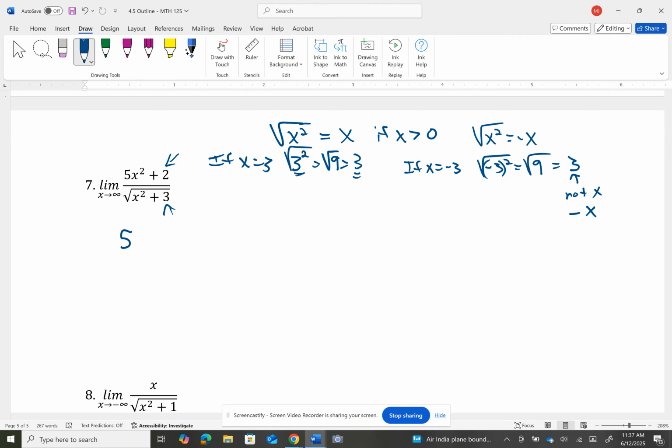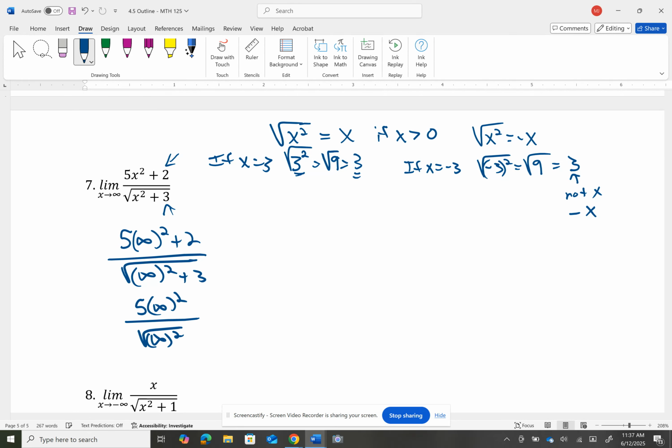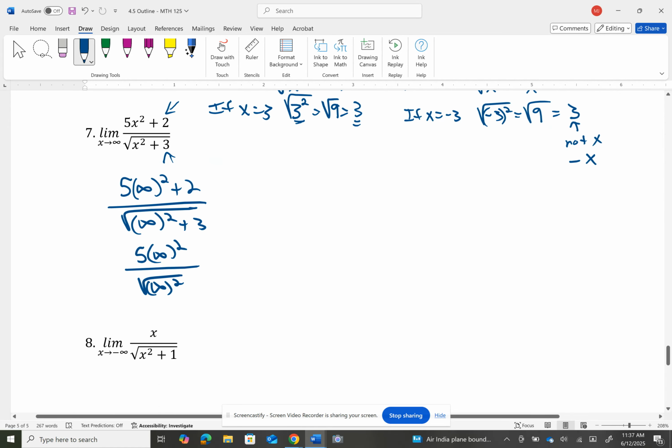And I'd like to just think about it with actually substituting in an infinity, which feels like a weird thing to do, but it is a good intuitive way to figure these out. So see that little 2 and that little 3 underneath there, we can just ignore them. So basically we have a 5 infinity squared, and then down here square root of an infinity squared. Okay, and that infinity is a positive infinity being squared in that denominator. So this winds up being a 5 infinity squared over, the denominator would just be a positive infinity.